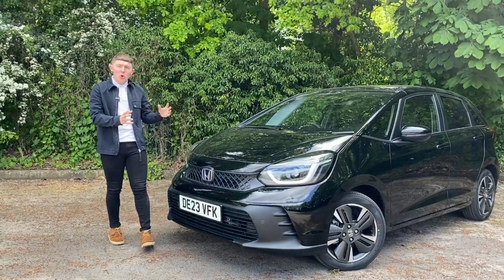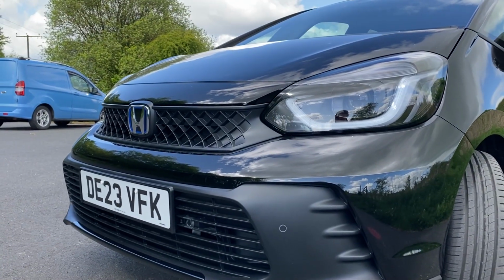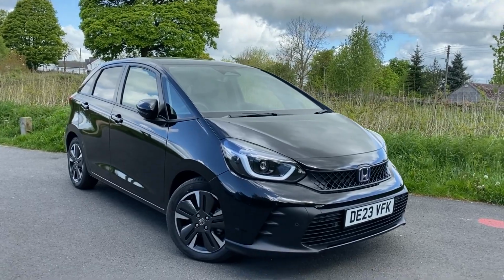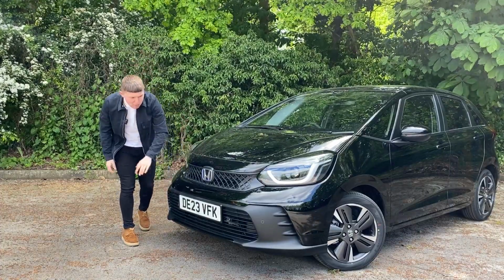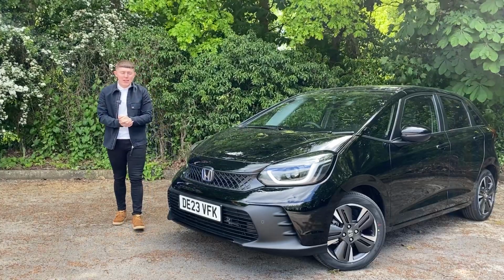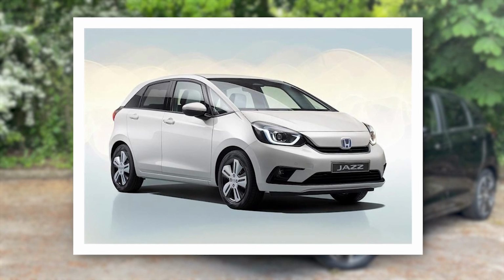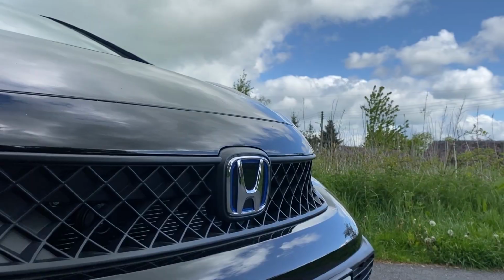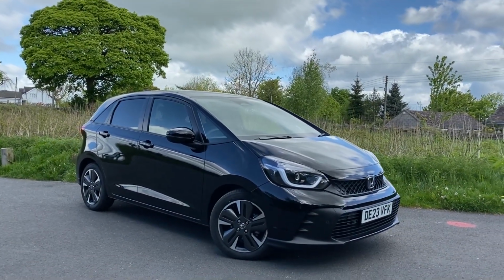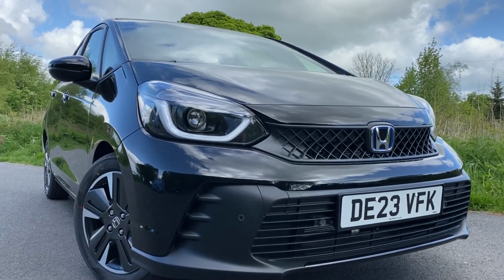Let's first talk about the new look of the Honda Jazz, and personally I think these two features, which are realistically the only two design features that have changed on the new model, this new front grille and front bumper, really make the car stand out. The previous generation Honda Jazz, yes, it did a job. However, it was very classic Honda Jazz. I think that this front grille and this front bumper give it that sporty edge, make the design almost pop. I also like how big these LED headlights are, which come with high beam assist.